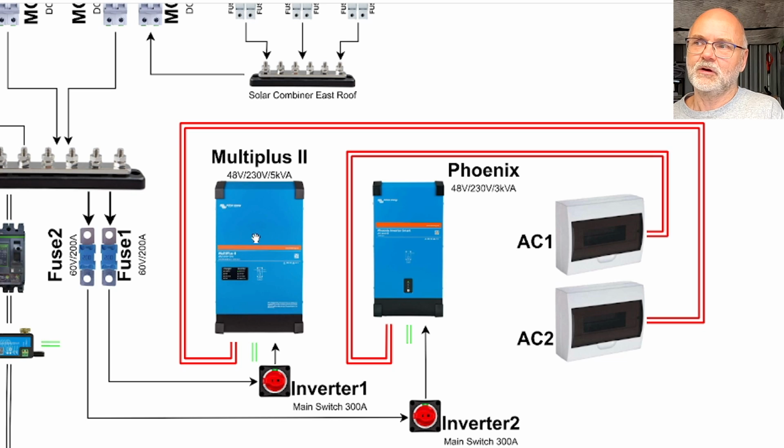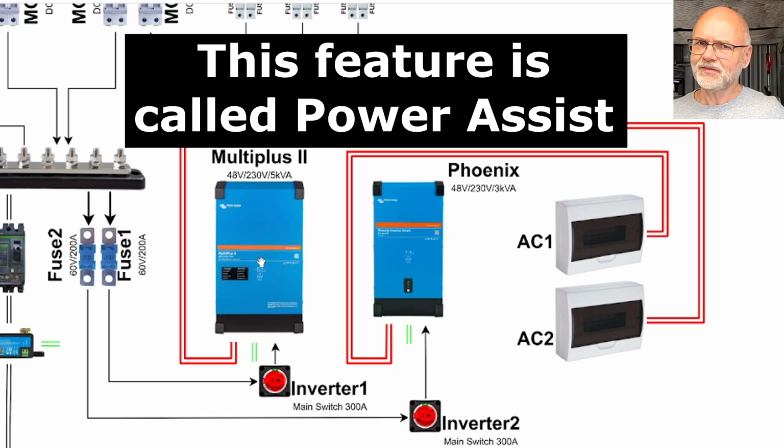So the programming of the Multiplus is now like this. If the power output of the Multi is larger than 3 kilowatts for 1 minute, it starts the smaller Phoenix inverter here as well. And the Phoenix will now take over some of the load. The Phoenix inverter will actually supply up to 2 kilowatts into the Multiplus. And then the Multiplus only adds additional energy on top of that.